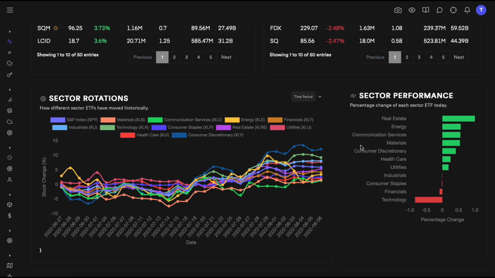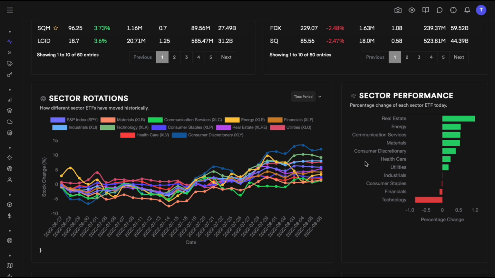But 30-day typically gives us a good trade-off between shorter term time frames and longer term time frames. We do want to catch these moves as or before they are happening, and so it's good to look at slightly shorter term time frames. 7 days might be too small because there are sudden moves or volatile moves within these sectors if you are looking at a very short time frame.